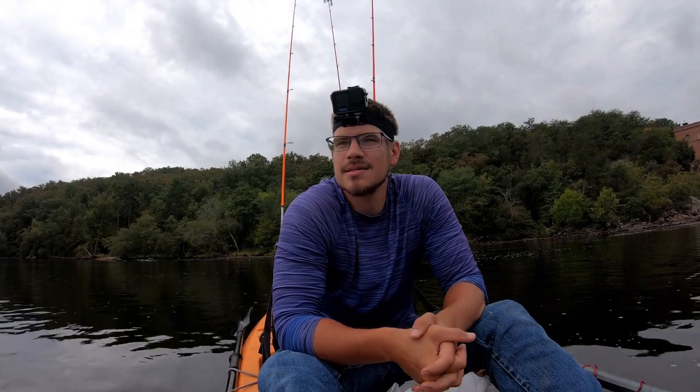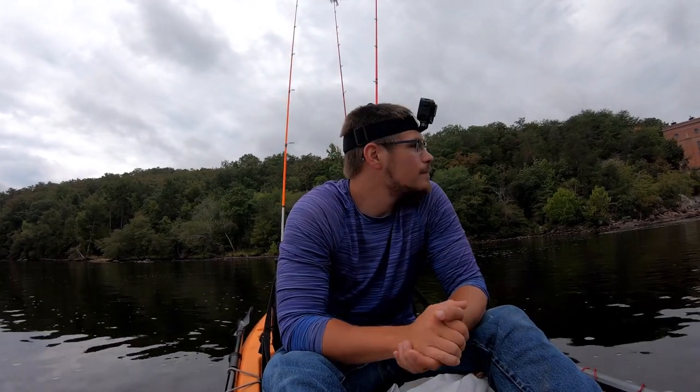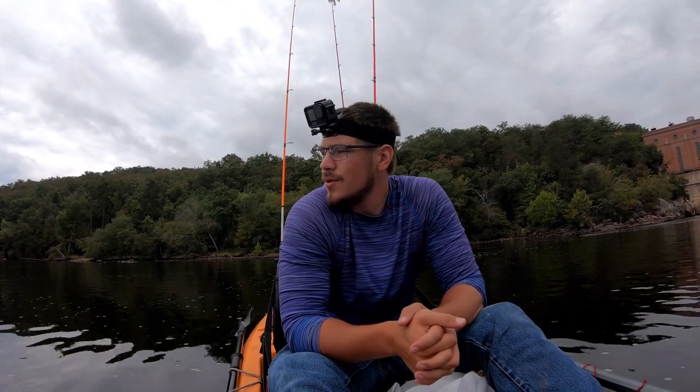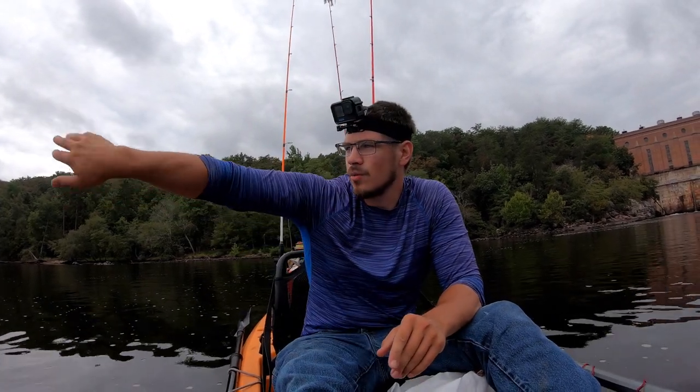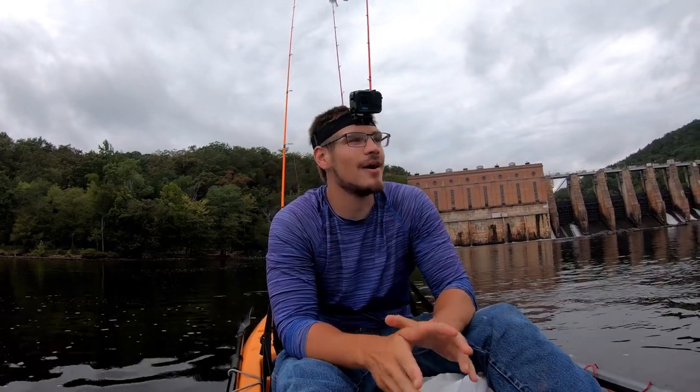It is like 9:36. I caught what I believe were three white bass and kept one, and caught that largemouth. I think what I'm going to do is head on downstream — there's a little river that comes in down there and I'm going to fish that for some largemouth for a while, just to change it up and explore since I've never really been there. I'm definitely going to come back to this spot though — try to get some more white bass, striper, or anything. I know there's supposed to be striper and hybrid bass in here. This is actually a beautiful day because it's overcast and not too hot — just gorgeous out here.